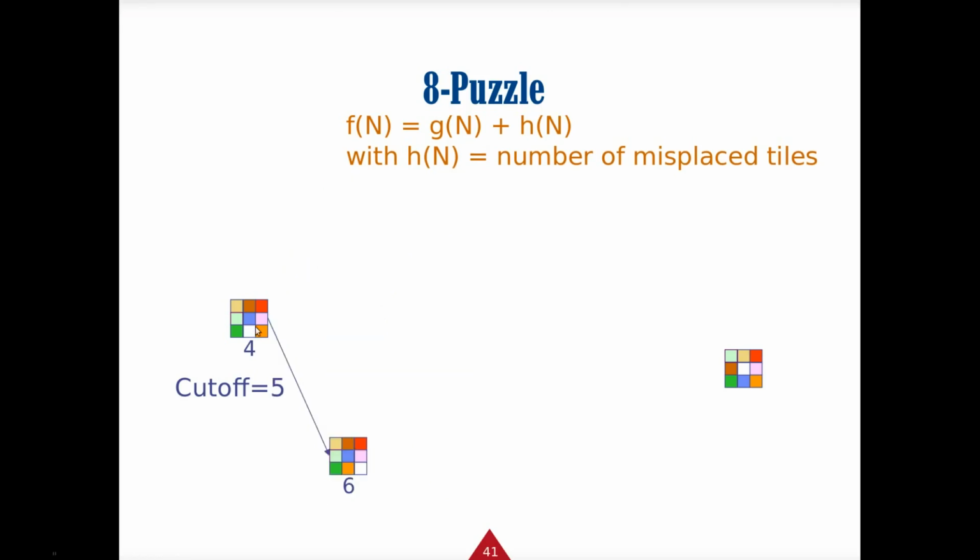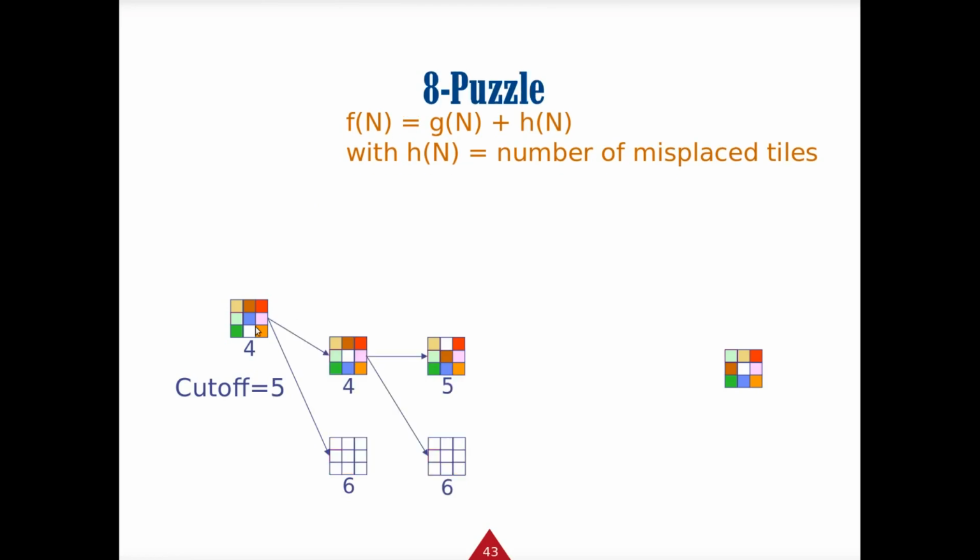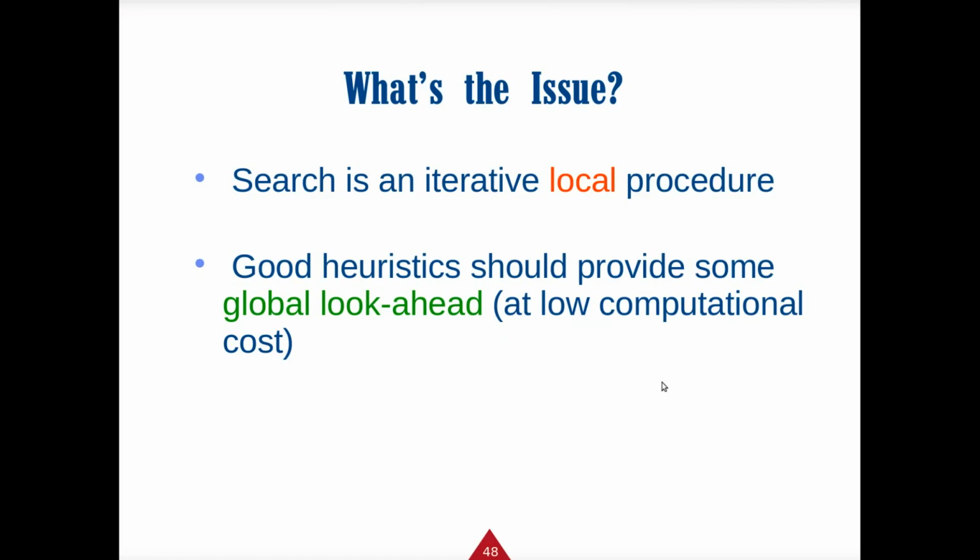So what we're going to do is now increase the cutoff to 5. See when that's 4, we have a path that's 5. Oh, we have one that's 7, so we don't want to go on that one. That one's 5. That one's 5. And that one's 6. So basically what's happening with the iterative is you have a cutoff value. And maybe you start with the initial score, the f of n score of the function, and then you increase from there until you get a path that gets the goal.